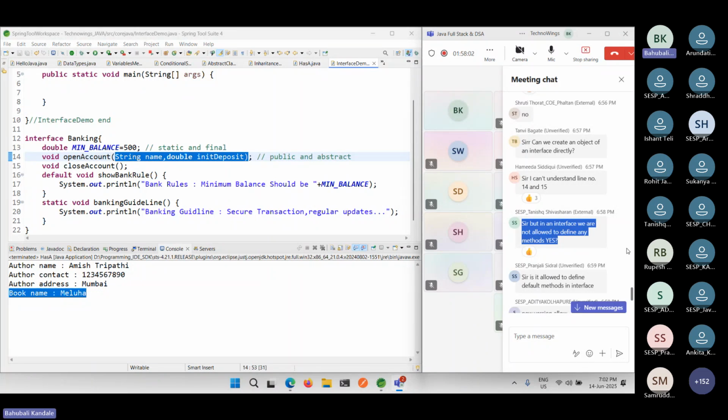That means it has not been updated since Java 8. So whatever we learn within academics, we learn the older version, which is before Java 8. And before Java 8, of course, interfaces are not allowed a method with a body. But after Java 8, three kinds of methods are available: static, default, and private. So I hope, Tanish, you understand that point.